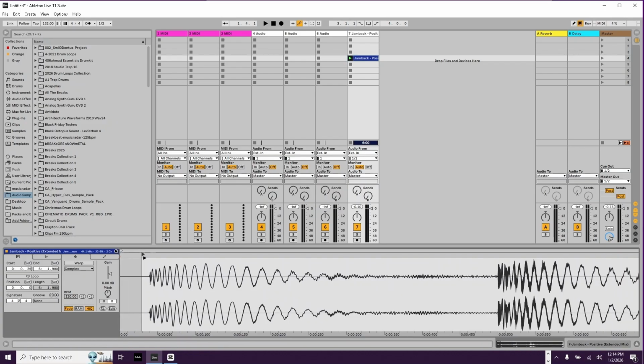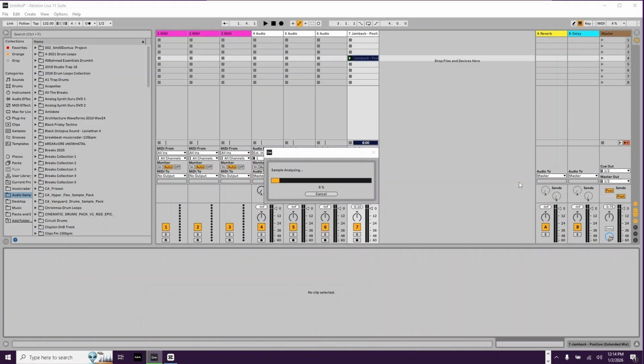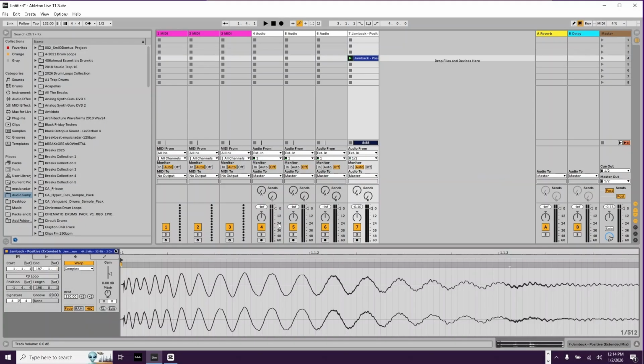Basically like a softer melodic techno or house. I'm going to start here, drag the playhead to the first kick, and right click, warp from here straight. This is the best way to warp something all the way across the board, but without putting a lot of warp markers in, right? All the transients will be there, but not a lot of warp markers. Okay, the track is done.